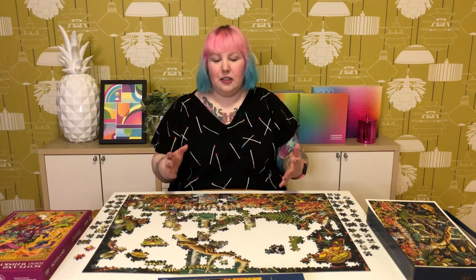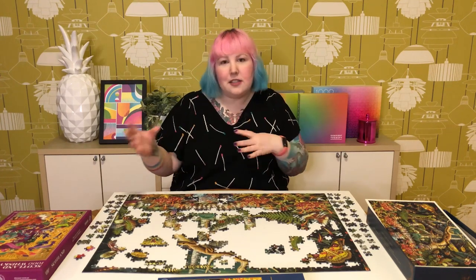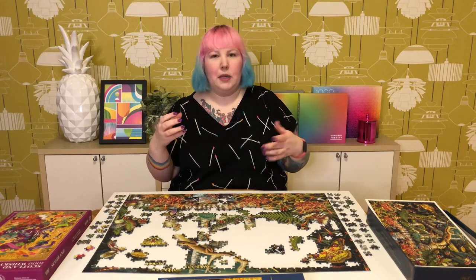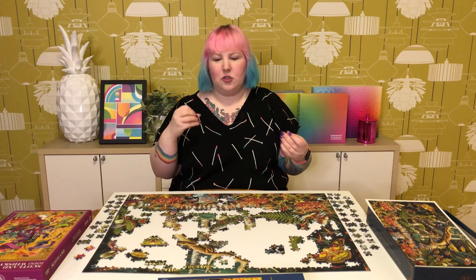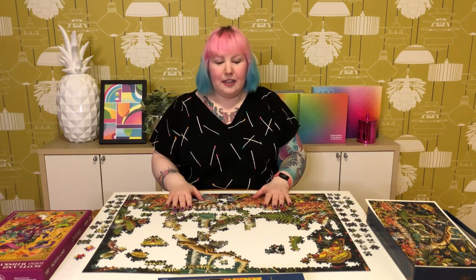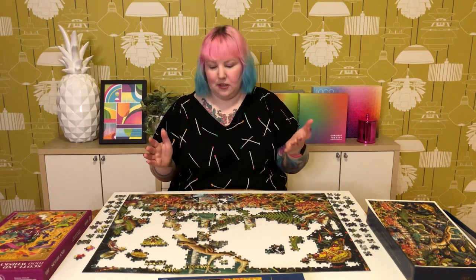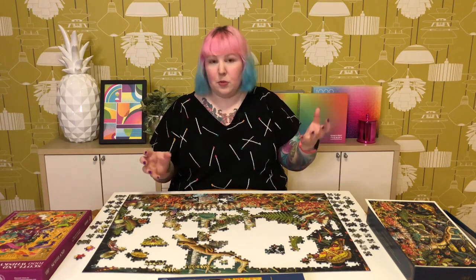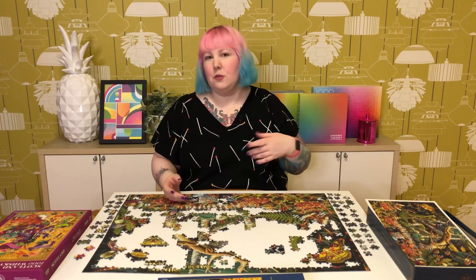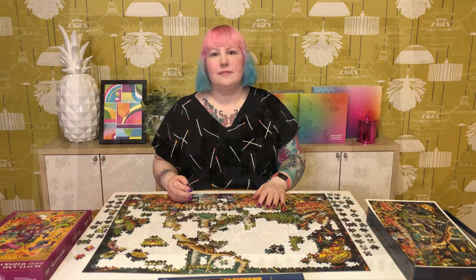I always find it quite fun and interesting to see what other puzzles certain brands are like. I've done so many that I can't help but compare them and draw similarities. I just find it interesting. So anyway, enough chatting. I think it's time to get back into this gorgeous puzzle and finish putting it together. I'm going to get into puzzling it, and then I will come back with final thoughts about the puzzling experience and the Art and Fable brand.